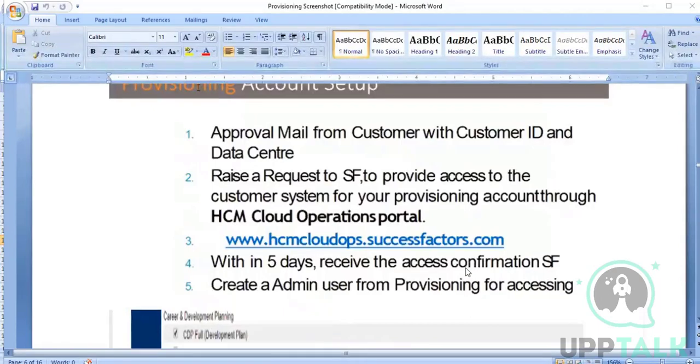We will receive a mail, and in that email there will be a link. Once you click on that link, it will redirect to the login page, and we need to enter the same S user ID and password, whichever link it is, a development link, a preview link, or a production link. Any link you are entering, you have to mention the S user ID and the password. It will then redirect to the page.